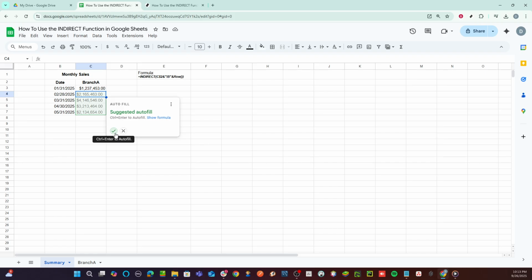Finally, let's make this process even more efficient. Apply autofill to extend this formula to other cells in the column. You can do this by clicking on the bottom right corner of the C3 cell and dragging it down while holding the mouse button. This will copy the formula across the cells you drag over, automatically adjusting the row numbers so each cell references its respective data point. This step is a massive time saver, especially if you're dealing with large data sets.